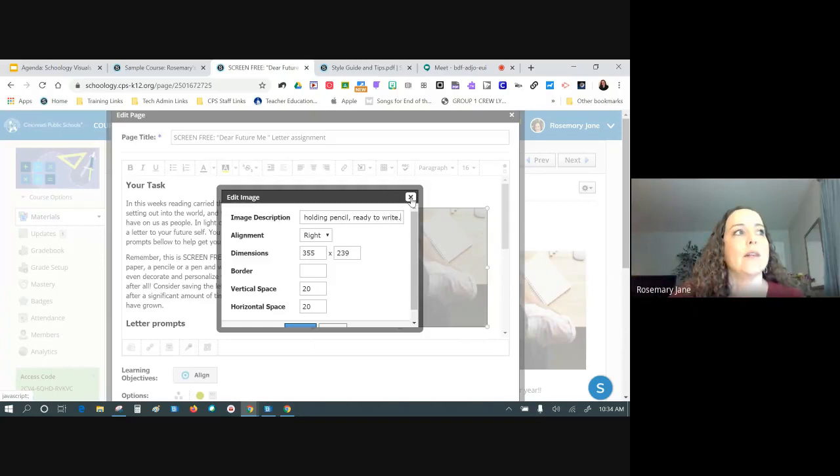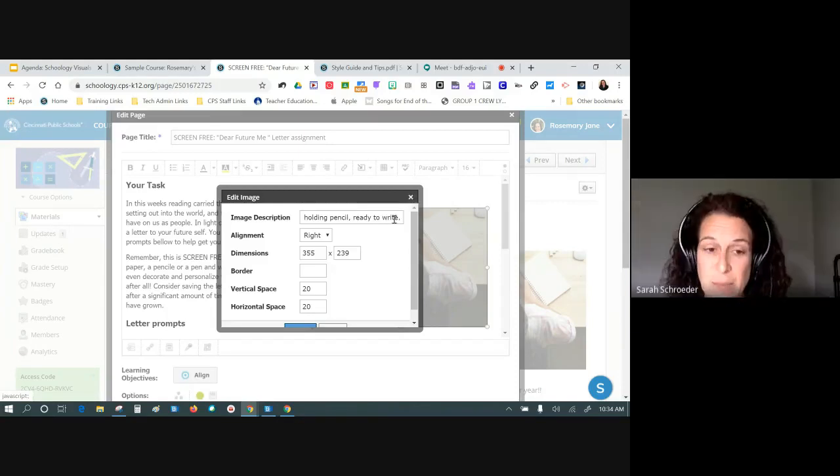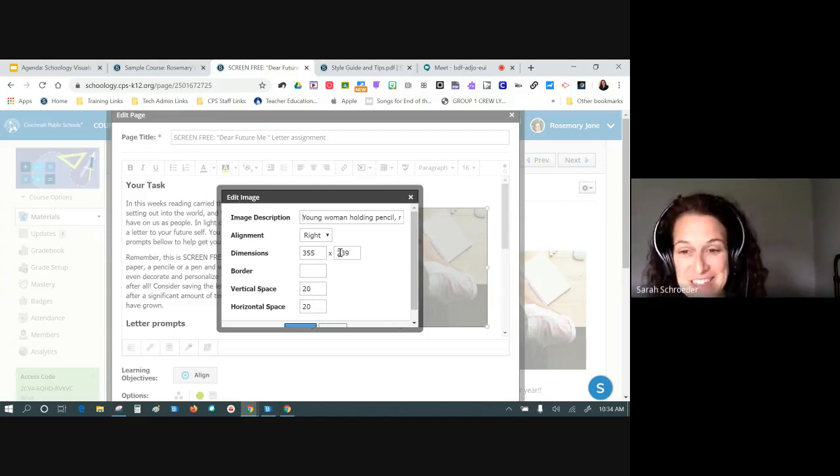Sarah, that's a great point. Can you tell them why, if they pull in an image and there's no description, they should add it? Yes, because Schoology doesn't allow for decorative images to be set, which is a little bit of an accessibility issue, but we can fix that by putting in a meaningful description. If you don't put a description in, it will say unidentified image for a screen reader. And so the student will just keep hearing unidentified image, and they'll potentially feel like they're missing something.